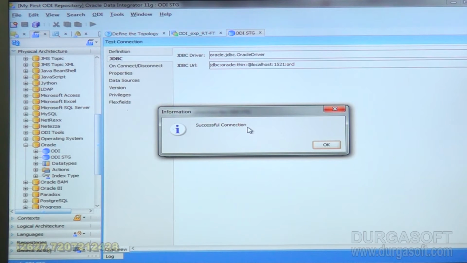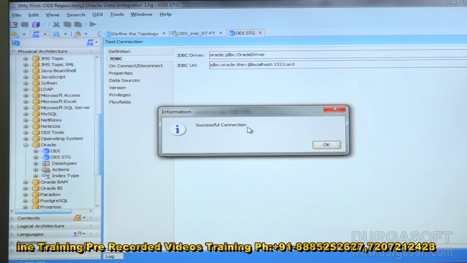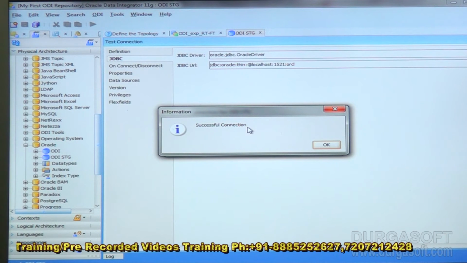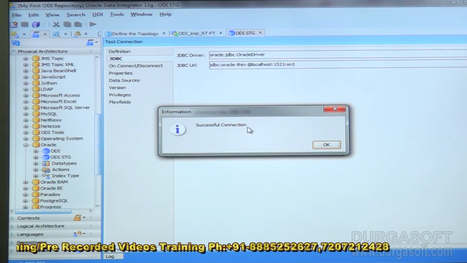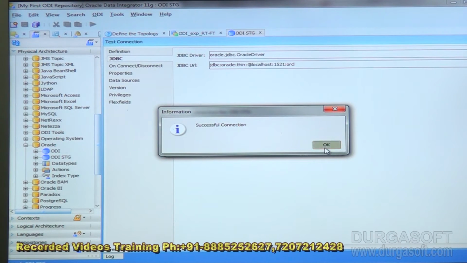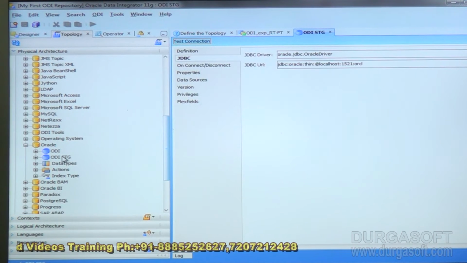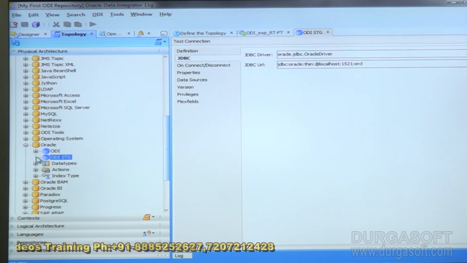And the next step what we need to do is create a connection. We can see here now ODI_stage is available.